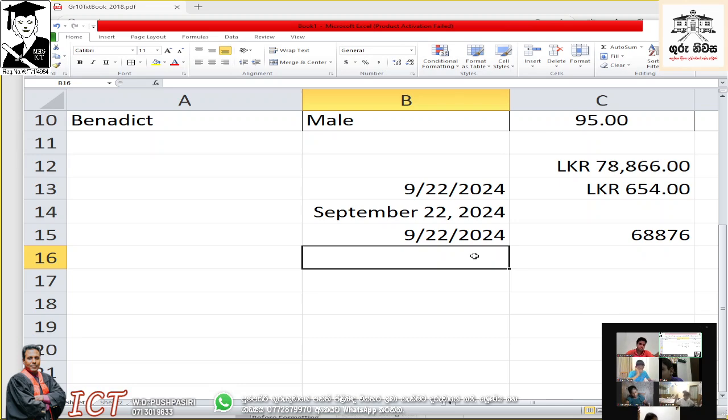Date formatting. Select the cell range you want to make the date formatting. Select the cell you want to make the date formatting.